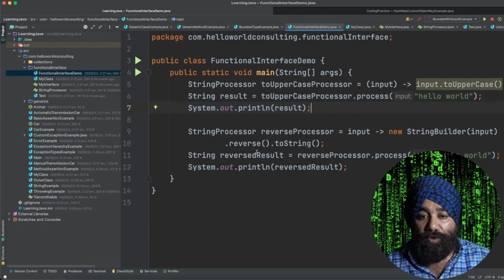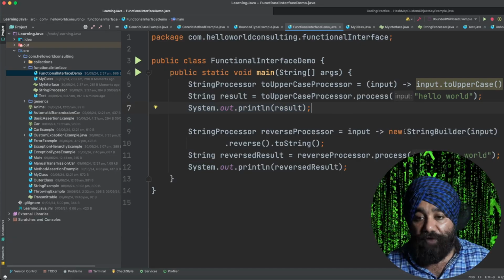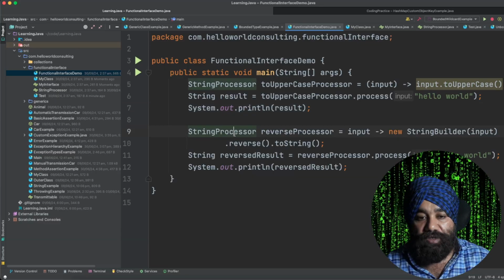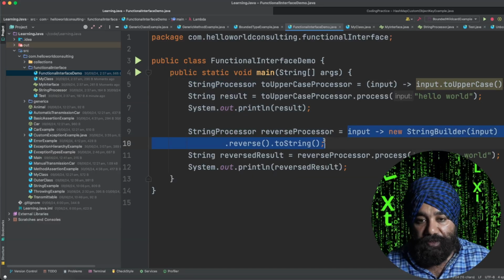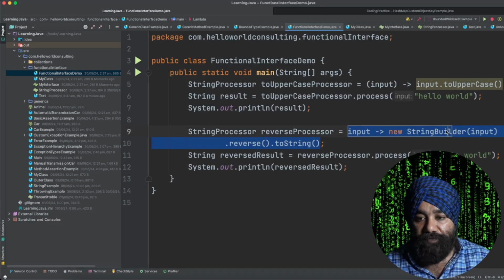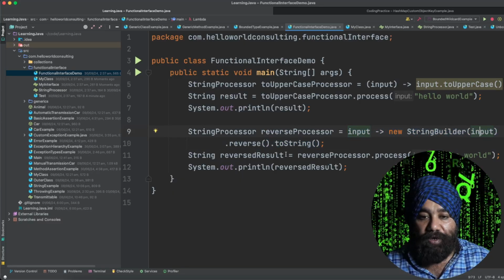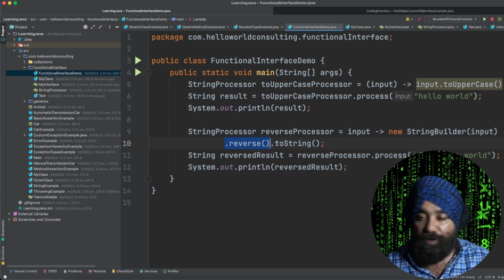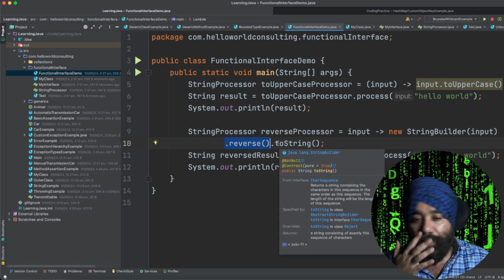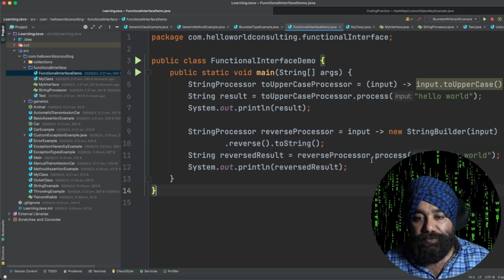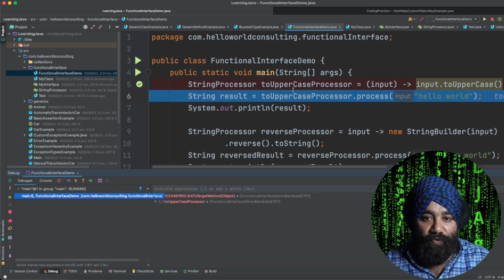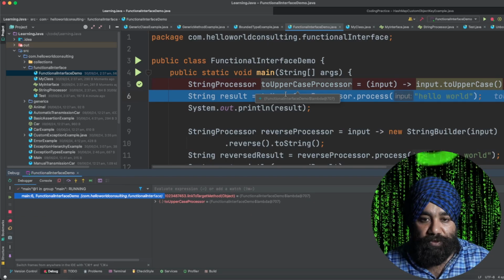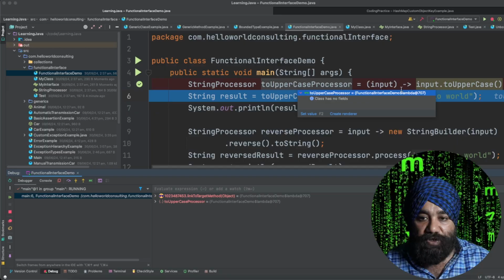Similarly, you can also implement logic to reverse a string. Again, we have used the same functional interface, and here we are reversing a string. We are wrapping it using a StringBuilder and then calling the StringBuilder reverse method, and then we are testing. If we hover above this upper class processor, you see we get a functional interface.